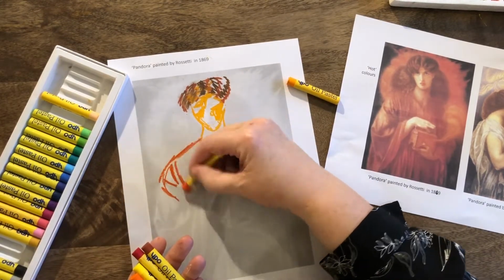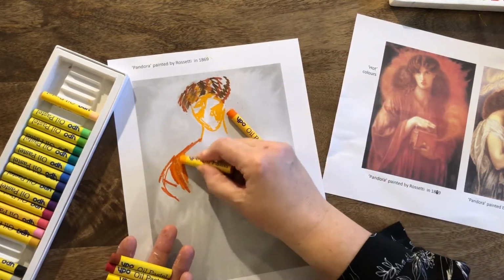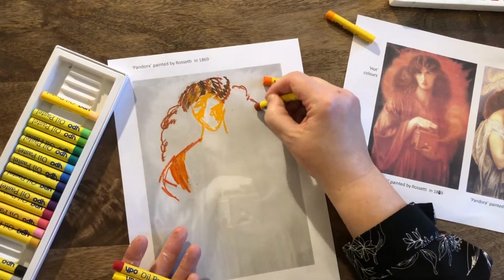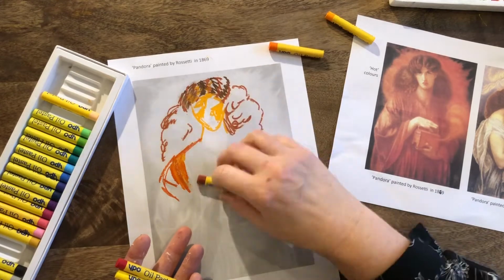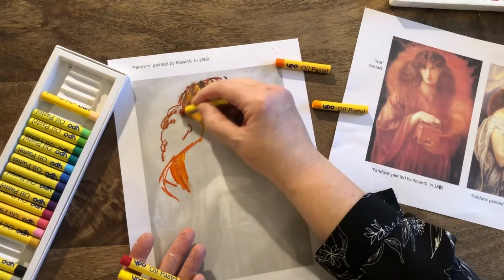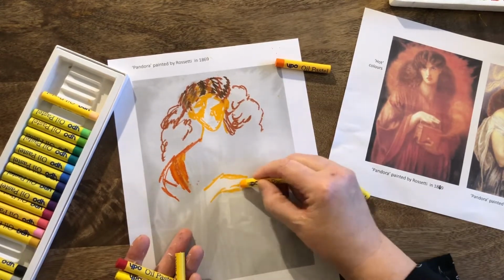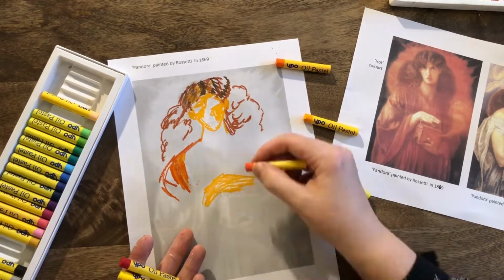A little bit tougher with felt pens. So kind of they're your last resort to use. If that's what all you've got, that's absolutely fine. But I would go, if you haven't got pastels, go for crayons and then colour pencils if you haven't got crayons. And look, I'm not doing detail. I'm not trying to do all her eyes and nose and mouth and features. I'm just blocking in colours.